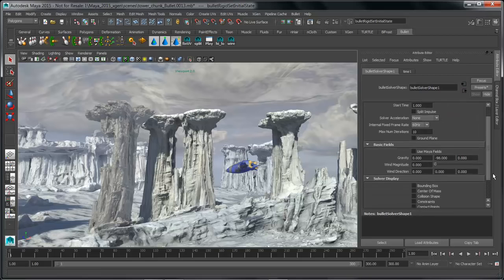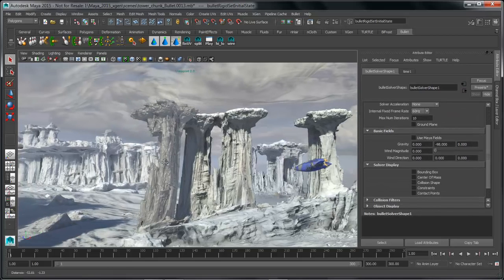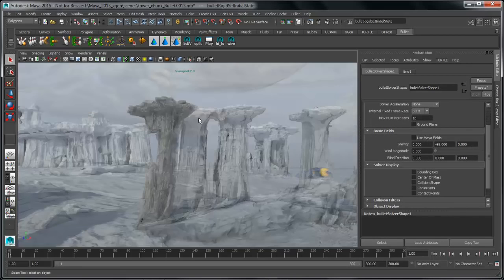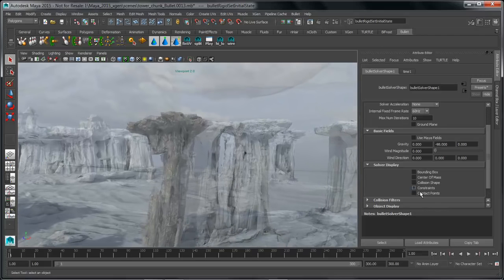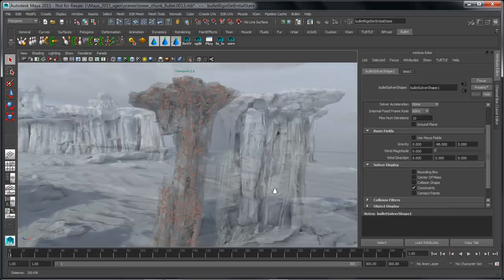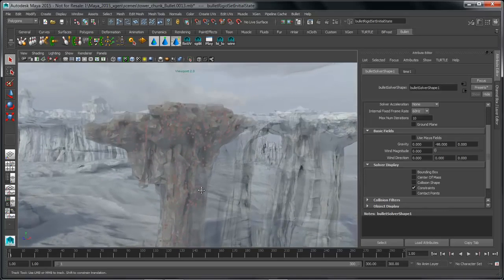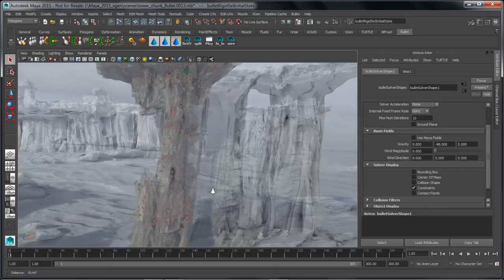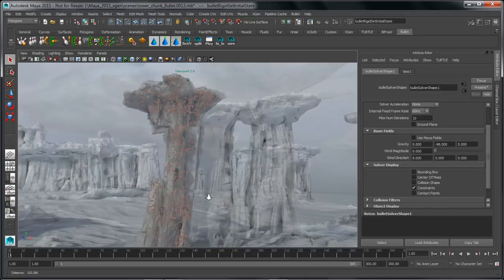we have the ability to display lots of different information with the solver. Let's jump over to a wireframe mode here. So if we turn on constraints, we just turn that glue on and we rewind this, kind of mark that guy, you can see all these little dots. Those little dots are basically showing me where these objects are going to try to get glued together based on that strength. So strength is sort of like a threshold. So you can have more or less constraints by adjusting the number. We'll leave it at the default value of 6.